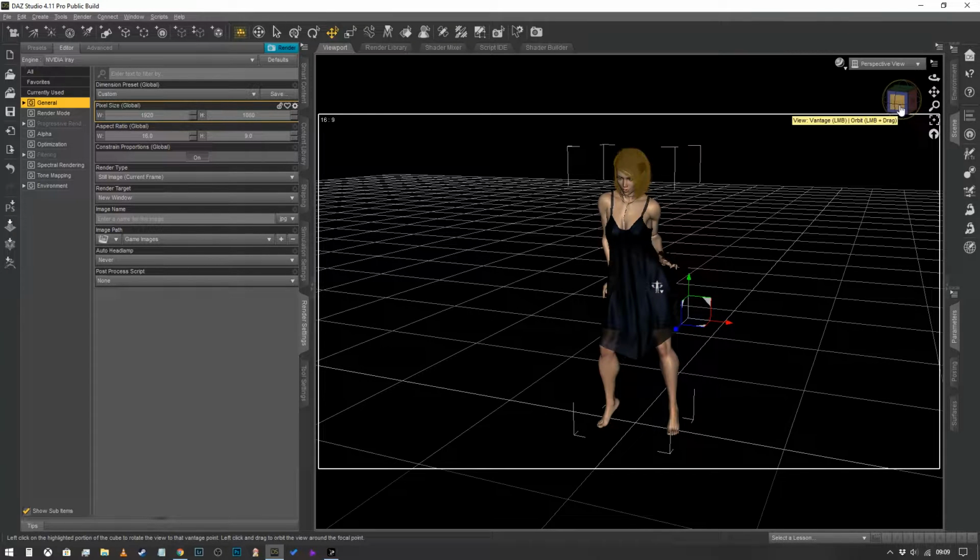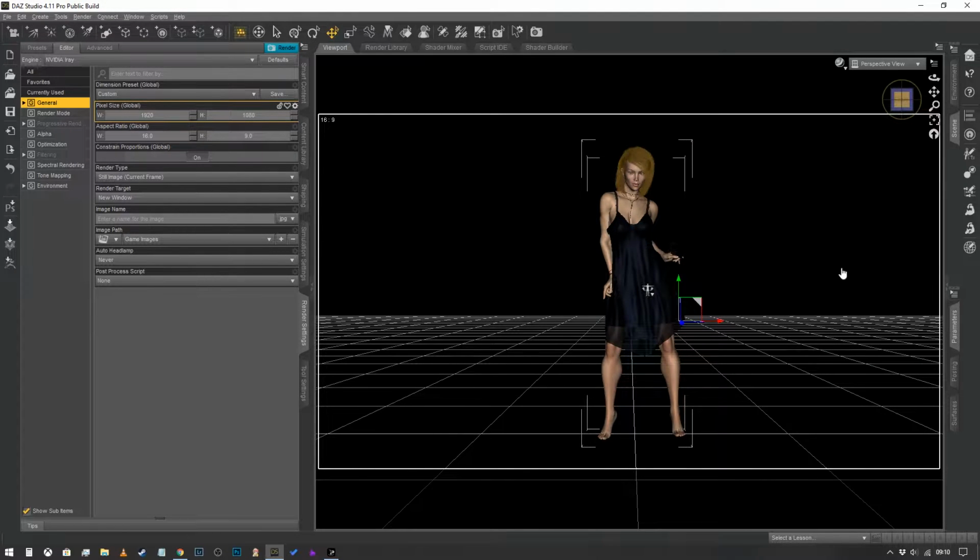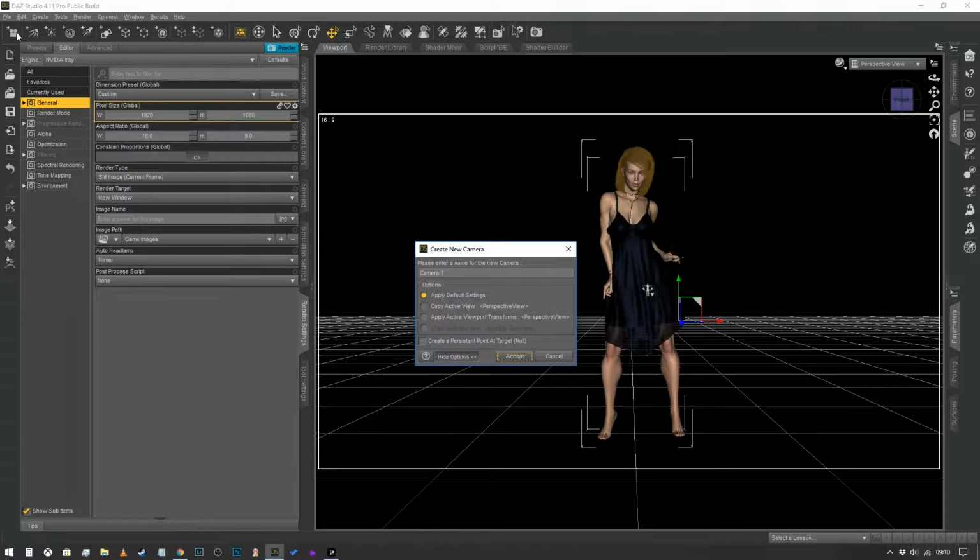So this is going to be a kind of a head and shoulders cropped portrait. So what we need to do is get ourselves into position. The first top tip I'm going to give you is the height of the position of the camera. So as you can see, when we click on this, we come down to here. But this is just a perspective view. So what we need to do is create a camera by clicking on the camera icon on the top left hand side and going Apply, Active, Viewport, Transforms.